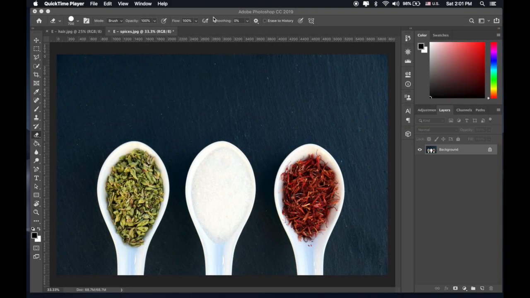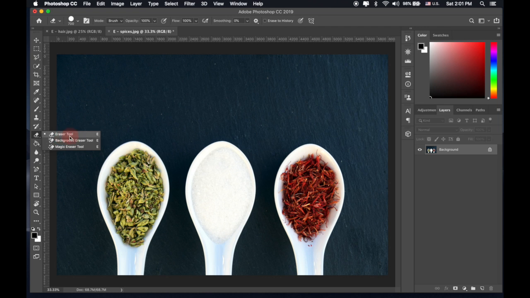Okay, so in this video, we're going to work on this one here, and then I'll have another exercise for you to do. But we're going to go into the eraser tool now. If we come over to the left here, we see there's three different eraser tools, right? We have our eraser tool, background eraser tool, and magic eraser tool. And I'll go through each one of these and cover their strengths and weaknesses.